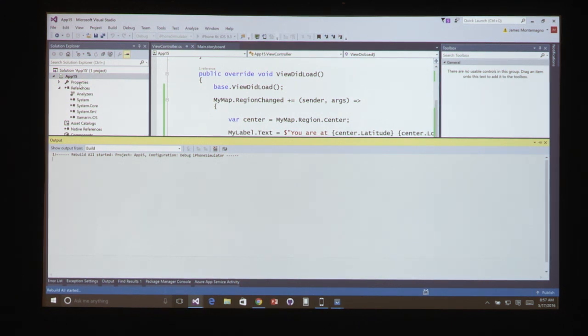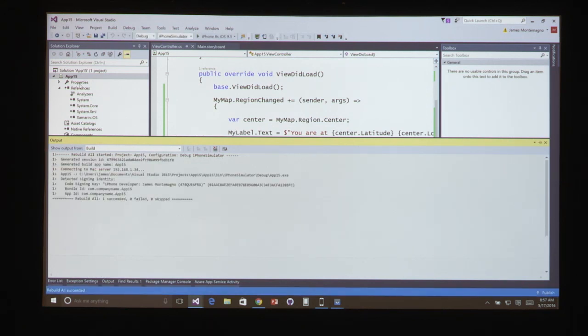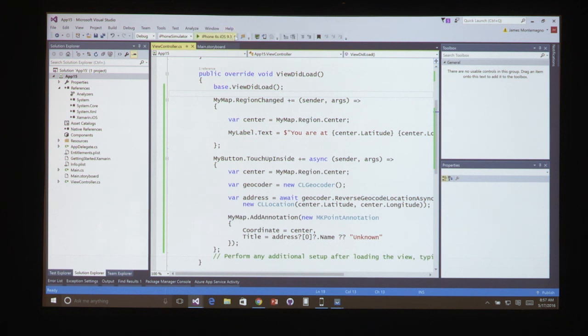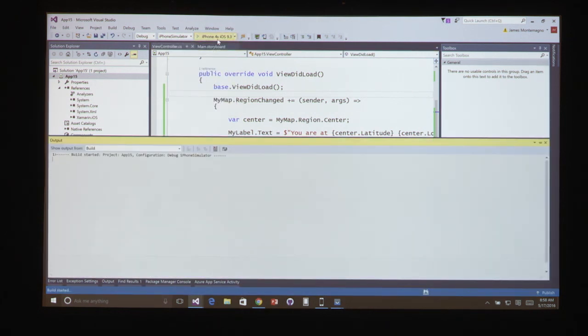And then I would actually want to start debugging it and see what my code looks like actually running on this map. In that instance, you do have to be connected to a Mac somewhere on your network to do that. Apple doesn't let us get around their EULA. But we can see I actually have a Mac up here, just sitting here. I could switch over and you could see it just on Chrome. But I'm going to select an iPhone here. I'm going to say launch and debug.